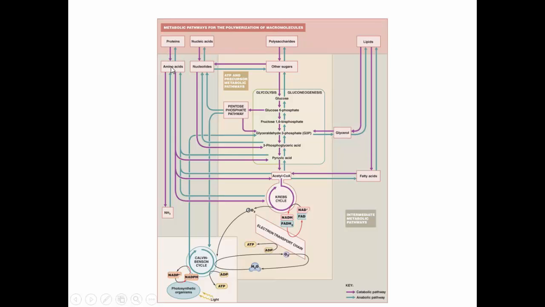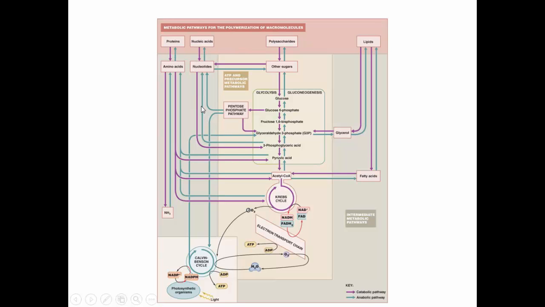Proteins have to be broken down to amino acids. We have to deaminate, or we can save that ammonia and add it to some other molecules and make amino acids. As we break the amino acids down, notice that they can go into different areas of the glucose catabolic pathway, or we can pull molecules out of those pathways to make new proteins.